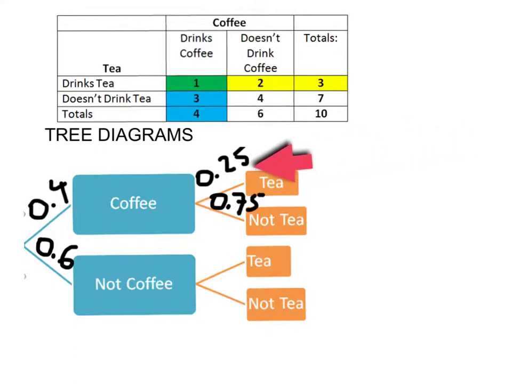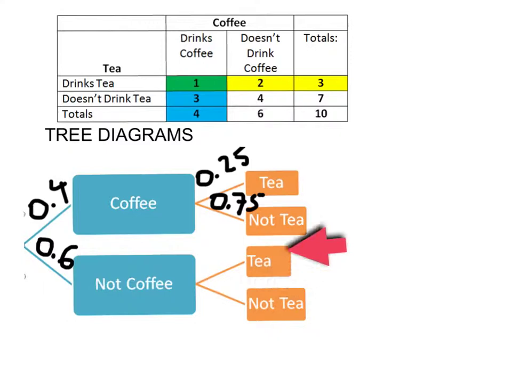So the second branch here just looks at the coffee drinking split, and so we're just honing in on these 4 people here. But do notice that the 2 branches that come out here add up to 1 or 100% because it's of these 4 coffee drinkers, of 4 of them. And this branch here also adds to 100%, as will this one here.